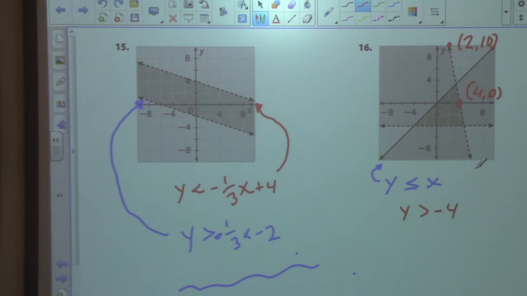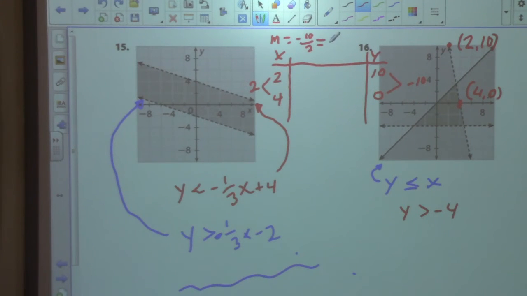It's something that I've talked about in pre-calculus this year. Basically, we make what we call a 3-column process chart, which is a table with space in the middle. So here you have x and y like this, and then you put the points here: 2, 10 and 4, 0. And then you subtract on both sides. So you have 0 minus 10, which is negative 10, and you have 4 minus 2, which is 2. So m is equal to right hand over left. So m is equal to negative 10 over 2, which is negative 5.